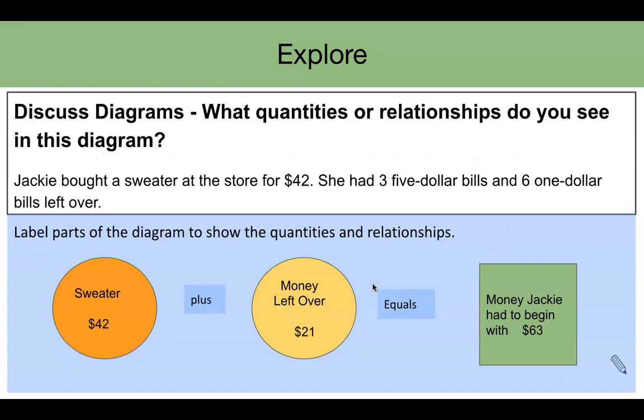One of your students may come up with a bubble diagram where they show the sweater and then actually start putting in the operation somewhere. Money left over equals, almost coming up with an equation. Your students might come up with that. That might be something they can share with the rest of the class, and I would be encouraging them to do that because it's now tying in the mathematical operations.